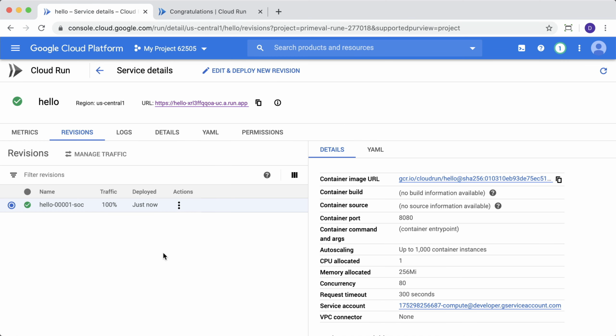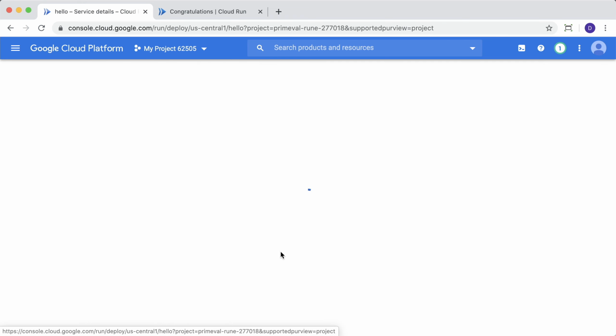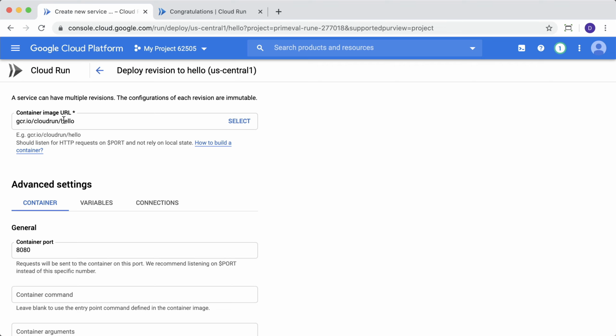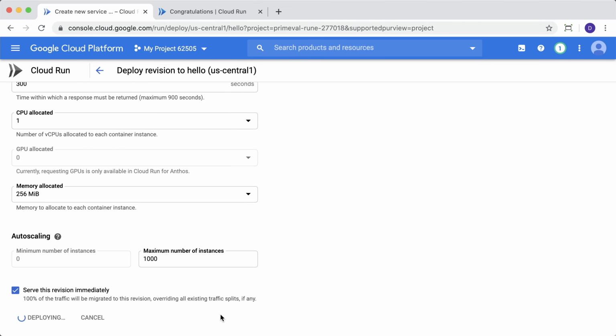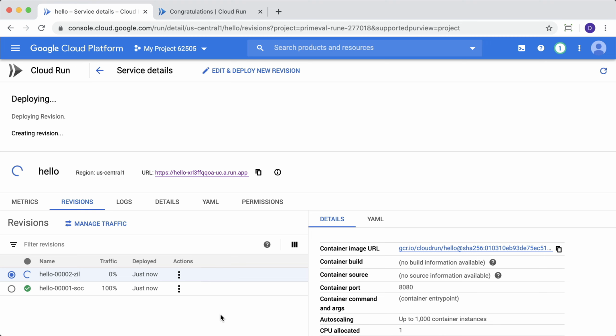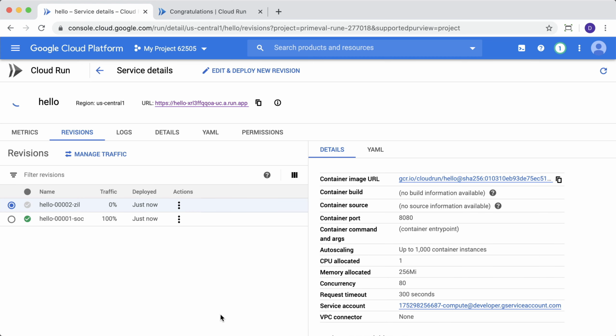What's nice about this is we can actually deploy another version. So if we go into the revisions page here, you can then click on Edit and Deploy New Revision. Now we're just going to go ahead and redeploy the same one, but you would actually choose a different tag or a different version, something like that. We'll just go ahead and click Deploy on this. And what you'll see is it'll actually do the deployment just like we did before, but then once the health check is done, it'll switch over the traffic from the old version to the new version for us, so we don't have to worry about doing any of that traffic management, which is nice.